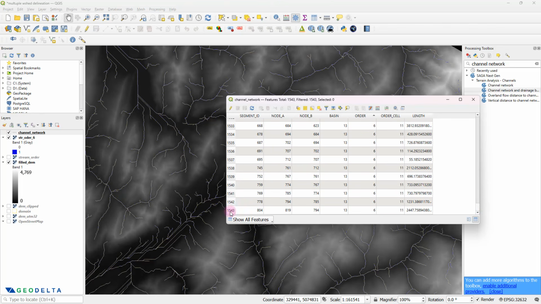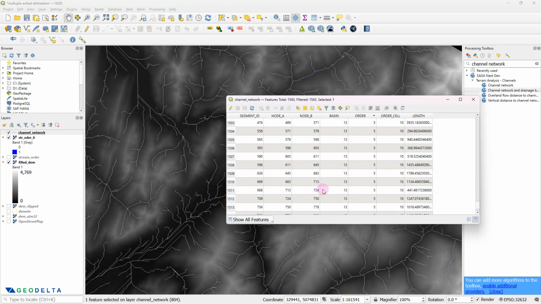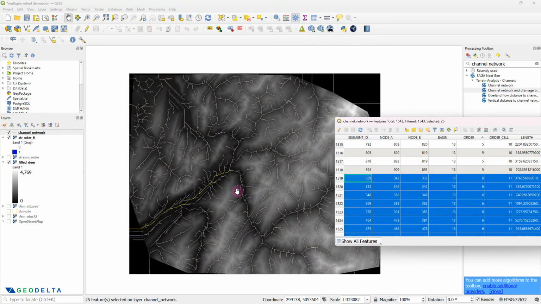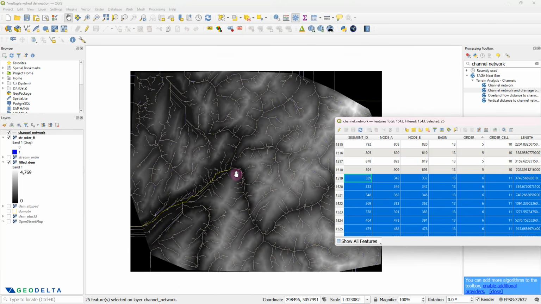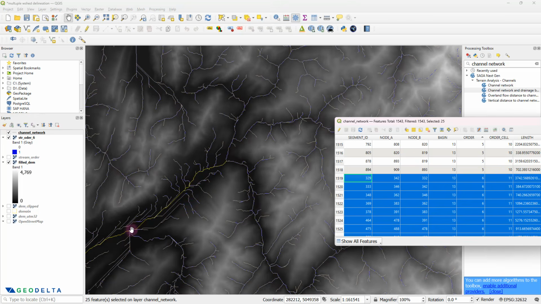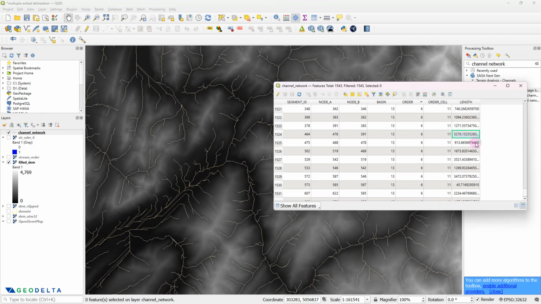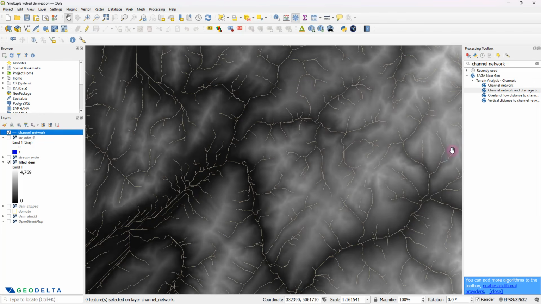And all you have to do is select all the streams with maybe order number 6, and that should simply highlight them. Just because of the color, you might not be able to see them quite clearly over here, but all those selected streams are highlighted in yellow, as you can see right over here. So that's the way to generate this channel network shapefile.